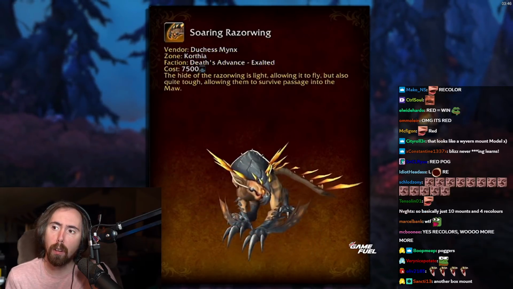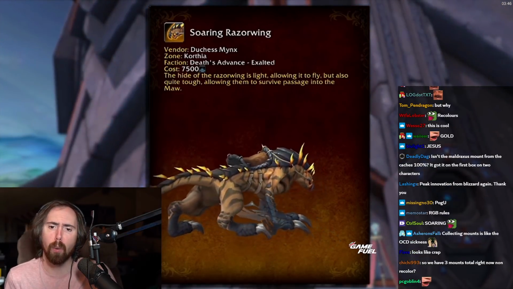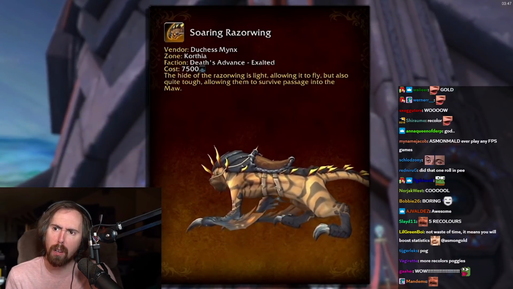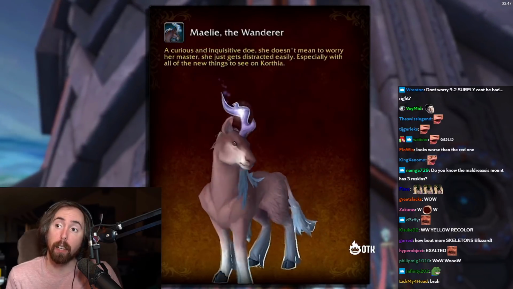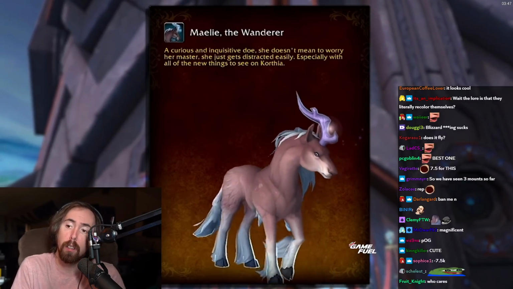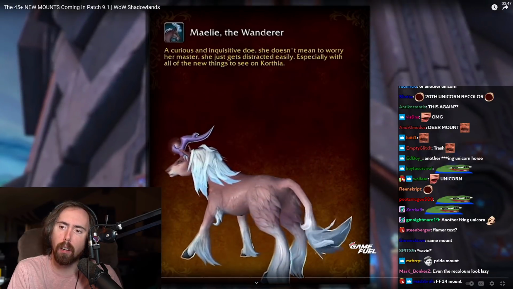Cool. And then the last recolor for this model is the Soaring Razor Wing. This one looks awesome. It's kind of like tiger stripes and colors. To pick up this mount, you'll need to get Exalted with the Death's Advance and fork over 7,500 Stygia, so you best start saving now. This next one is a bit of a curious one, Maelie the Wanderer. We don't have a source just yet, but from the flavor text, we can safely assume this mount is sourced from Korthia. This could be quest related, maybe recovering this mount.